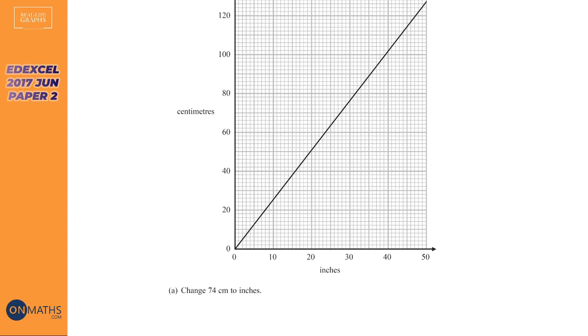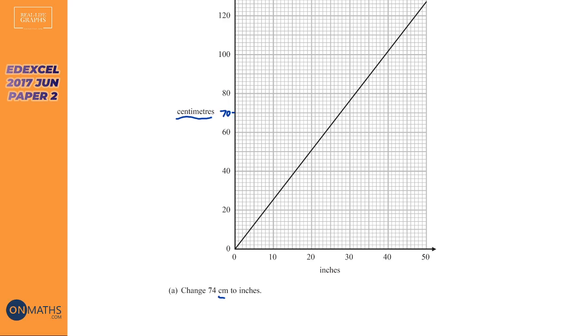So the first thing we've got to realise is that the centimetres are up here, so we have to look up 74, so we need to know what the scale is. Between 60 and 80, 70 would be halfway in between. And there's one little square for each two, isn't there? Because there's 5 between the 60 and 70. So if we count 62, 64, 66, 68, 70, that works nicely. So they go up in twos.